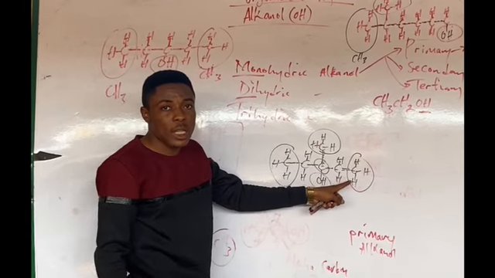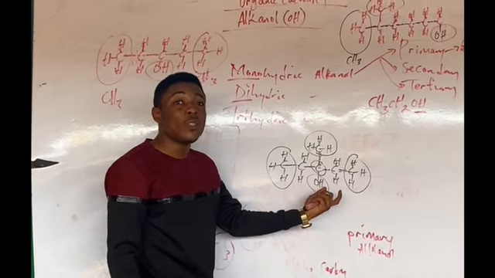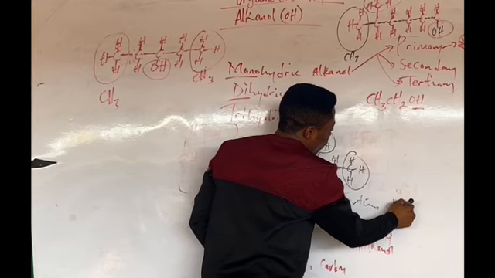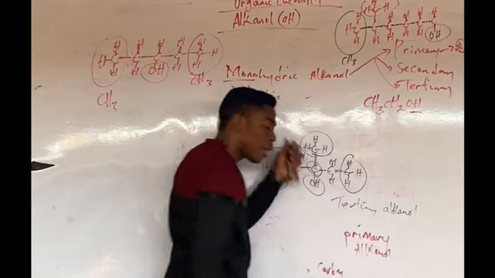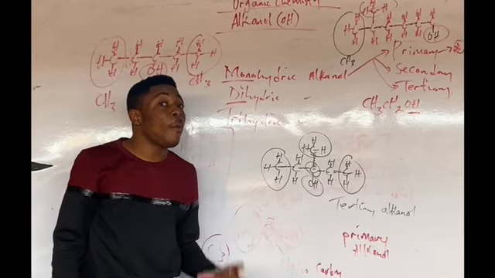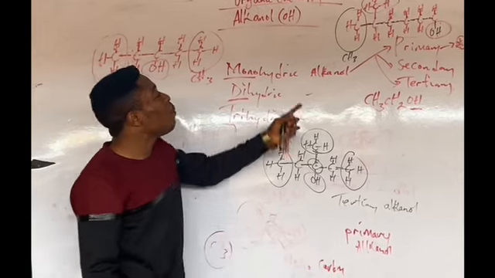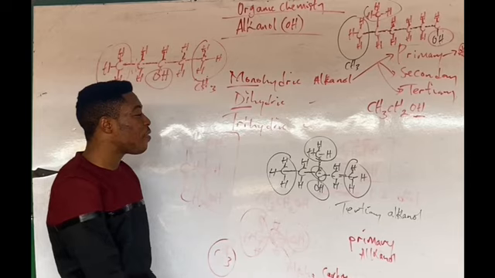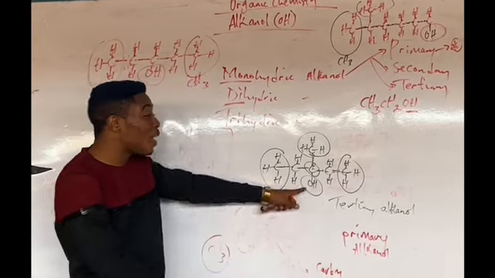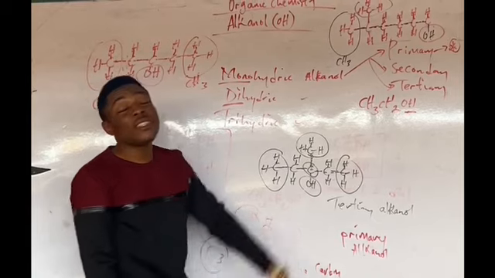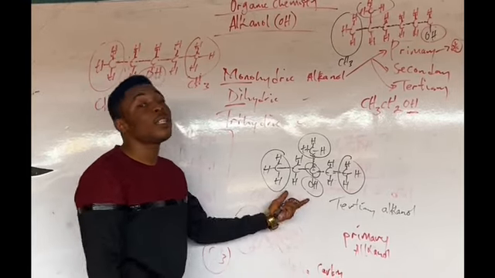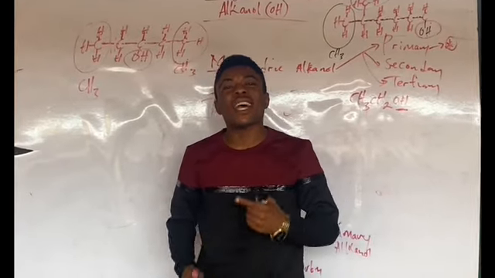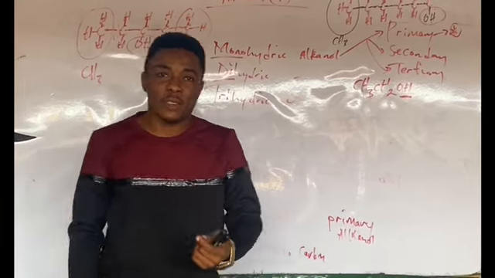In this situation, class, we say this alkanol is what? A tertiary alkanol. Yes, it is a tertiary alkanol, but it is also a monohydric alkanol. You know why? Have you forgotten? We only have one hydroxy group present. So because we have one hydroxy group present here, it is a monohydric alkanol, but in turn, it is a tertiary alkanol. Okay? You are going to wrap up this class by citing examples for you to identify.